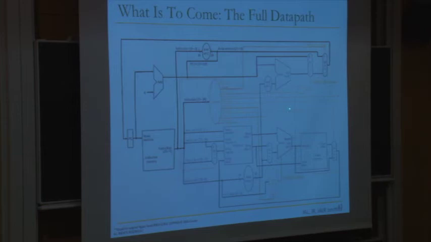Data path is the black part. So for example, this mux's control is ALU source. Which source should the ALU select? Should the ALU select the source from the second output port of the register file? Or should it select it from this wire? And where does that wire come from? It takes the bottom 16 bits of the instruction and sign extends it. And that's the wire, which is basically an immediate, right? Sign extended immediate. Okay? Now you can imagine what determines that. Whether the instruction is I-type or R-type determines that. I-type meaning, is the second operand an immediate? Or R-type, is the second operand a register? Right? Okay, now you can generate those control signals.